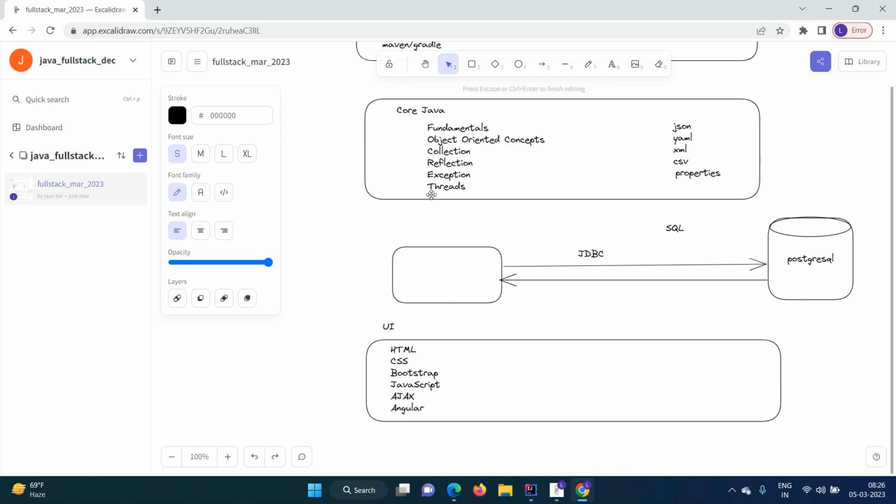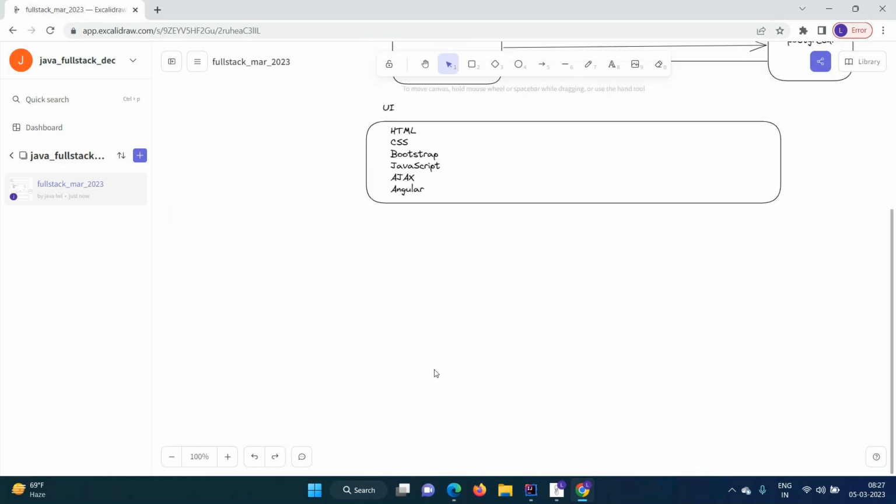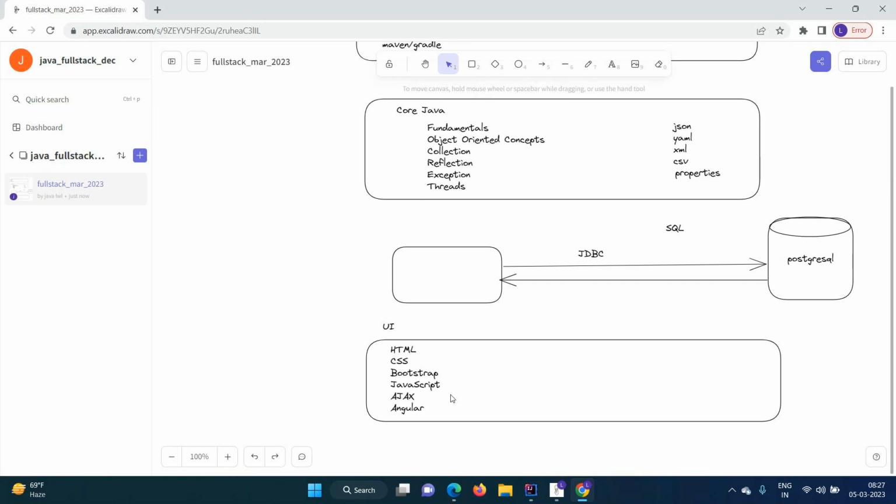And by the time you go to the UI, you will be familiar with what a JSON is. We need not discuss it once again in the UI. Once you have done with that, now you learn the UI, the fundamentals, how to work with JSON, how to work with objects, and everything we learned here.